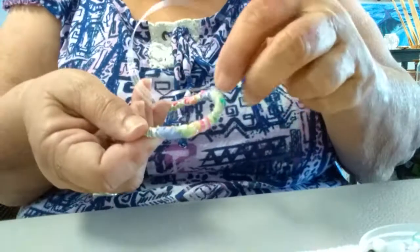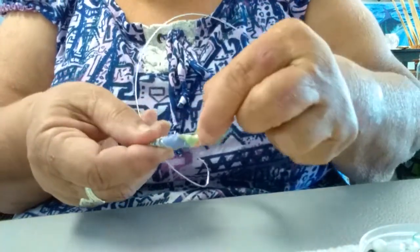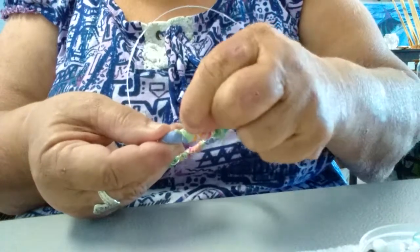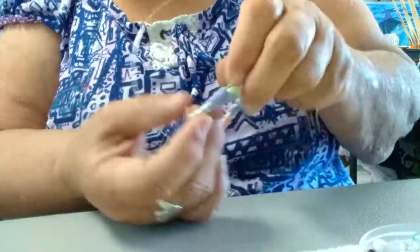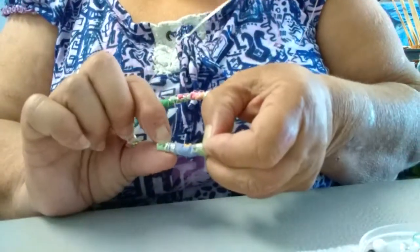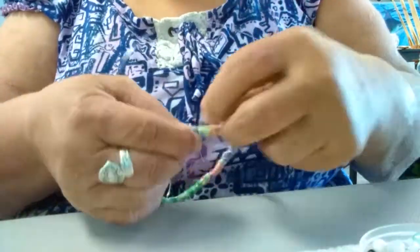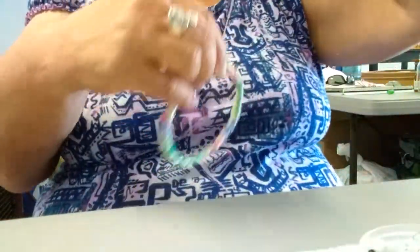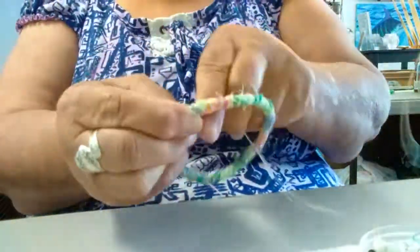So anyway, you stick the end of it through the material, down into there, and wrap it around a couple times and trap it.